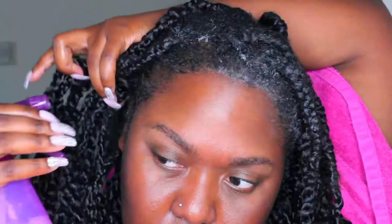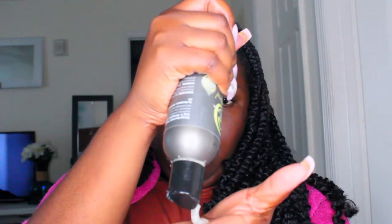And then once that sat in my hair, that Design Essentials avocado moisturizing shampoo, I took a dime size of that and started working it on my roots and down towards the passion twist to coat my hair that was inside of the twist. Which is what you see me here, just applying the moisturizer and everything. It didn't work into a suds, which I kind of didn't want it to. I just wanted to mainly clean and moisturize my hair at the same time.